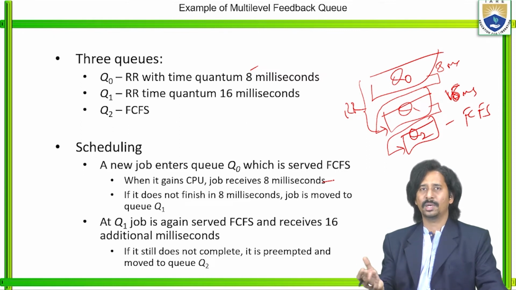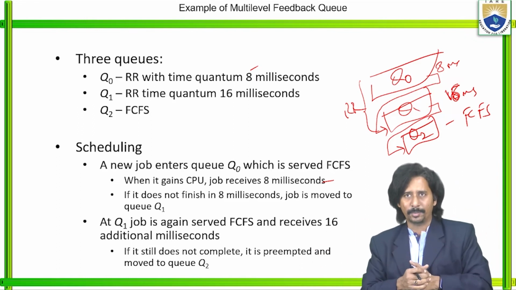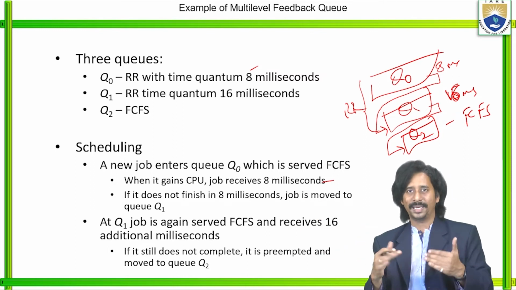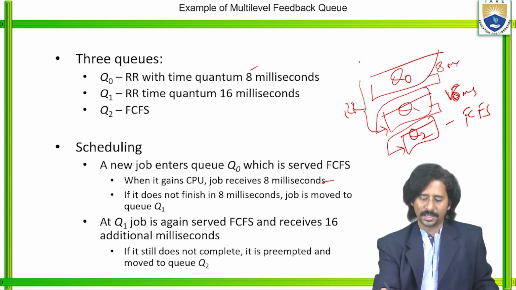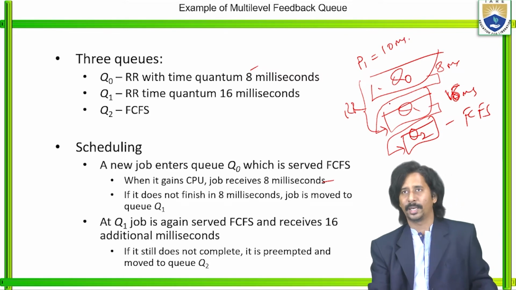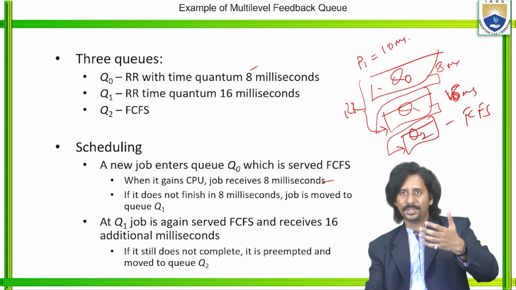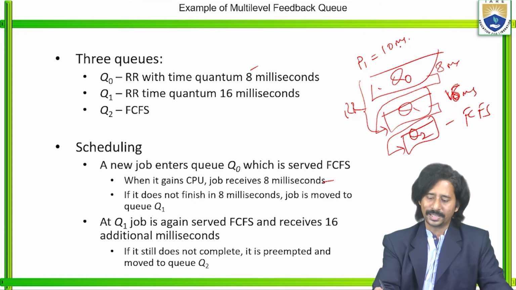Then what happens, round robin and time quantum, we already discussed in the round robin scheduling algorithm. If that particular process doesn't finish within that time quantum, then that job is moved to the next level queue. Let us take a simple example. One process which comes under the 10 milliseconds burst time in this queue. Initially the processor takes that process and executes it up to 8 milliseconds. So 10 minus 8, which leaves 2 milliseconds.